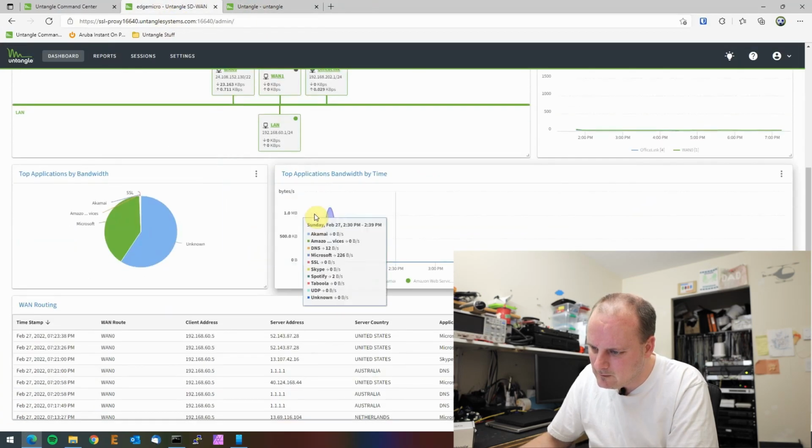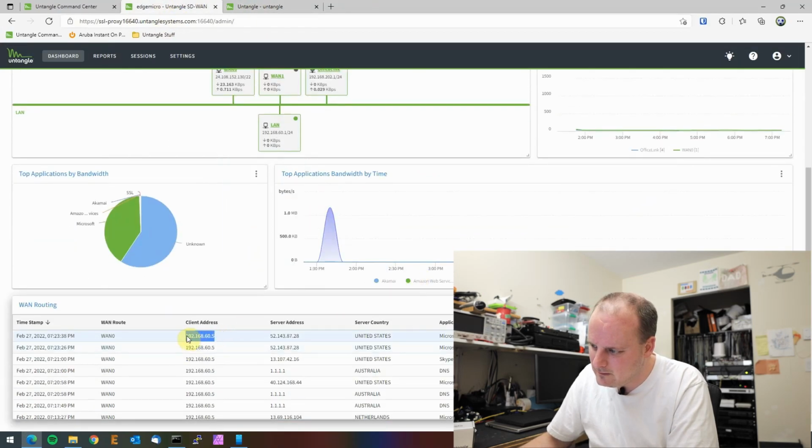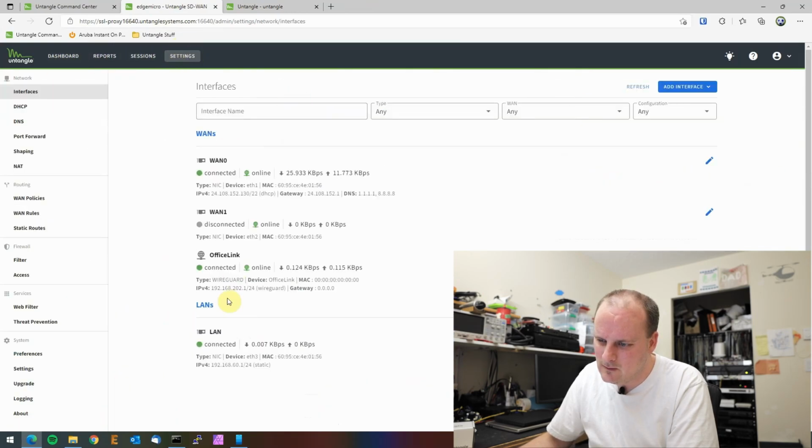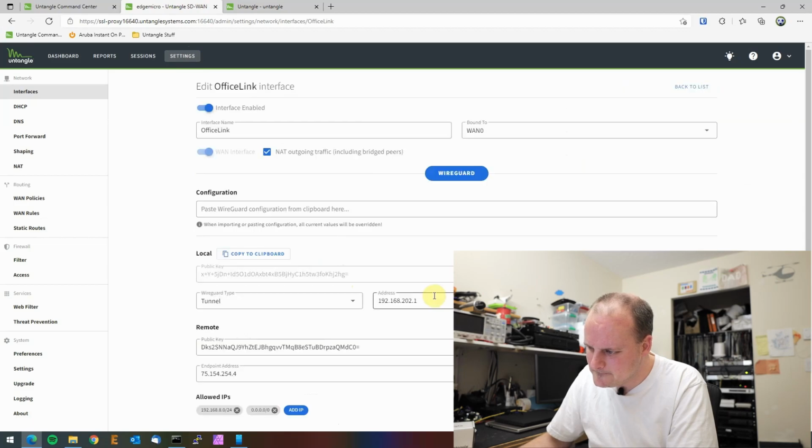It's that one. 60.5 is right there. So let's go back to settings. It says it's online. It's retrieving traffic. Tunnel. Let's go back to dashboard.